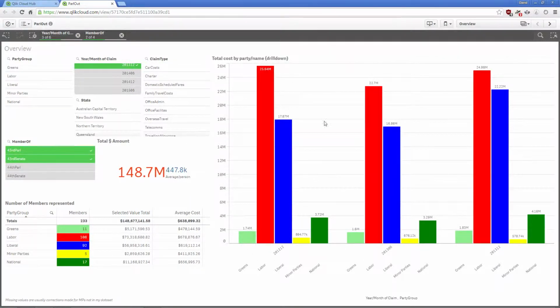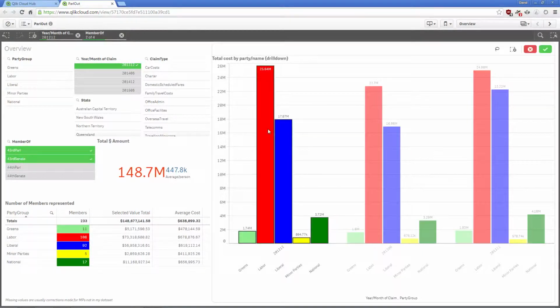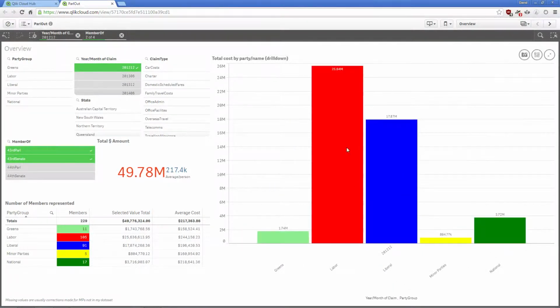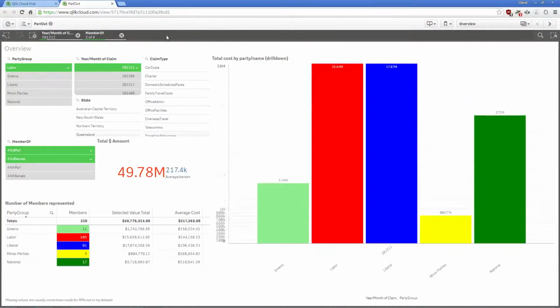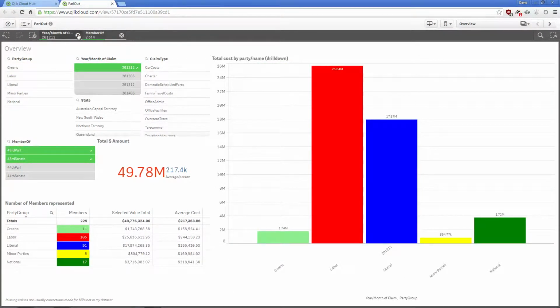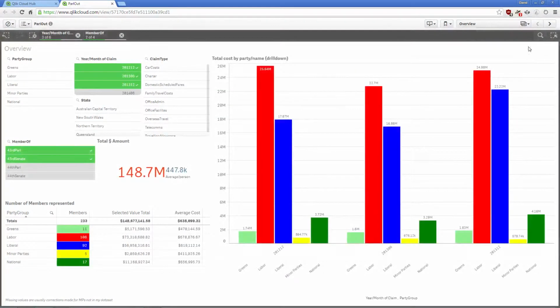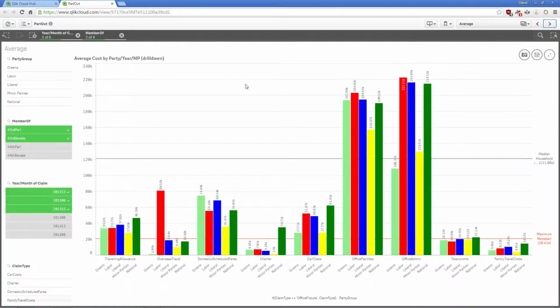So if we have a look through here, this actually drills down. If we wanted to, say, click on this period, then on the ALP, that will show us all of the members of the party. So let me go back a bit. This is the previous Parliament, just to give you an idea of what it was like, then we'll go to the next Parliament. This has a bit more detail in it.